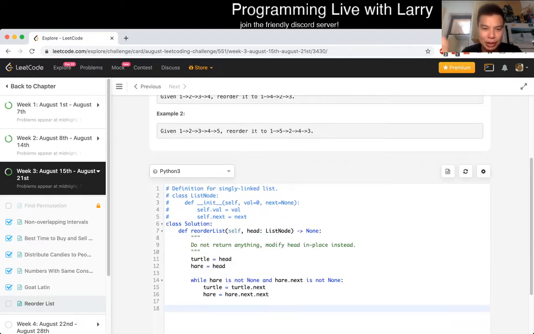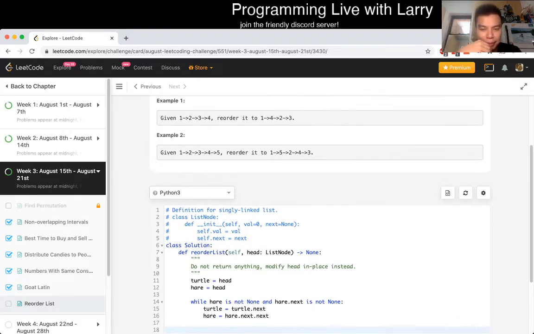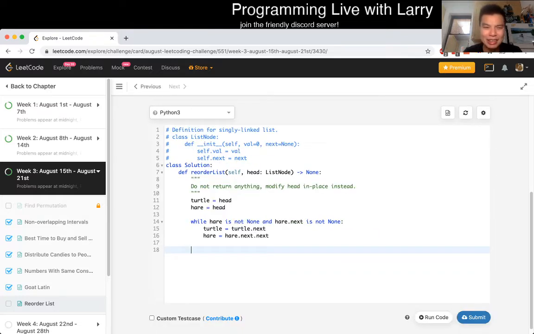We have to now, okay, so we want to interleave it. So now we have to the front. Oh, so now the turtle's in the middle, and we just want to be able to go backwards.